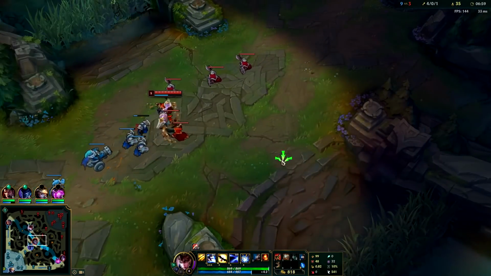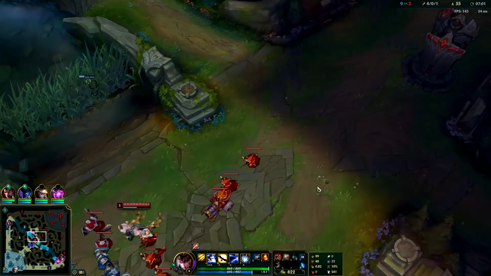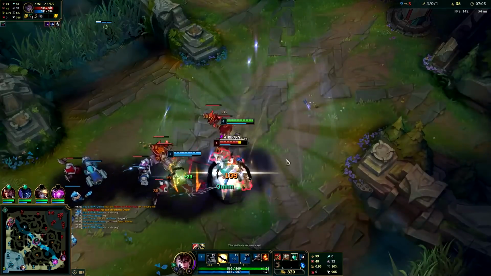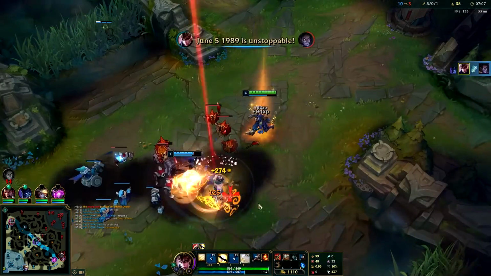Coming up behind Silas, I'll probably use my E early on him as well. Just auto attack E. Oh, he just blew one of his dashes. Auto attack E, auto attack Q.